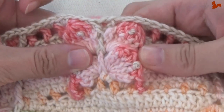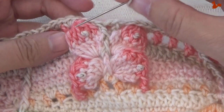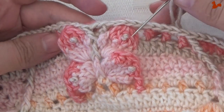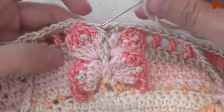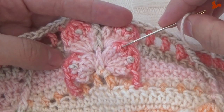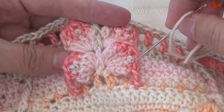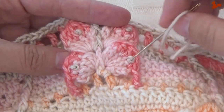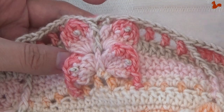Now, where you're going to make them is on, you see, here's the treble five together, in the center stitch of that treble five together on either side. And here at the bottom, you've got these stitches you made in 27A. You have the half treble that's at the bottom on those two. You're also going to be making a French knot.